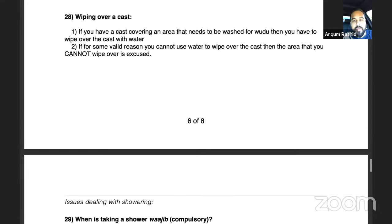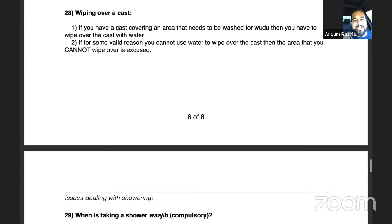All right, let's move on to wiping over a cast. So now this is in the situation where you broke an arm, right? Or you have some sort of cast on one of the body parts that require washing during wudu. If you have a cast that covers one of these areas that needs to be washed during wudu, you have to wipe over it with water. You don't wash it with water, you wipe over it.